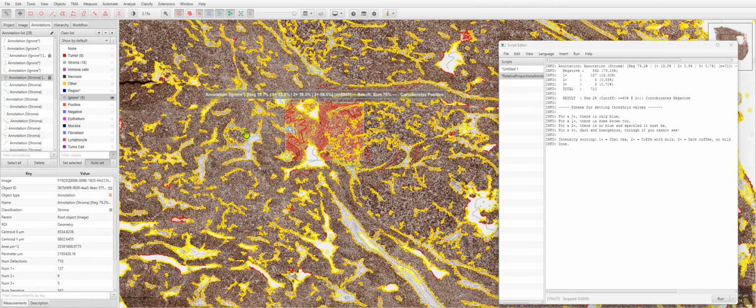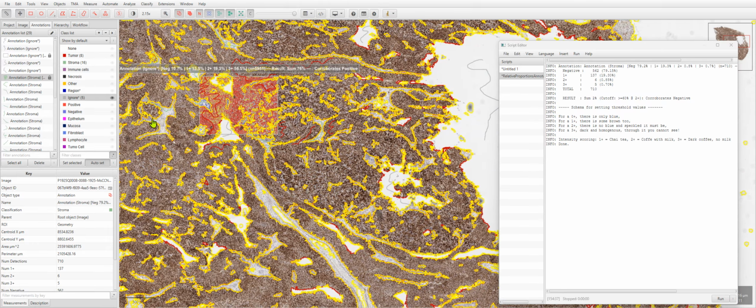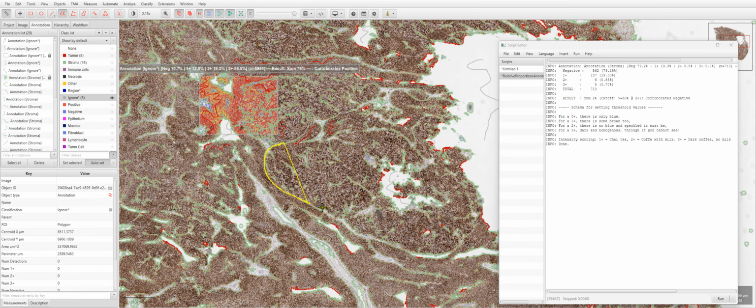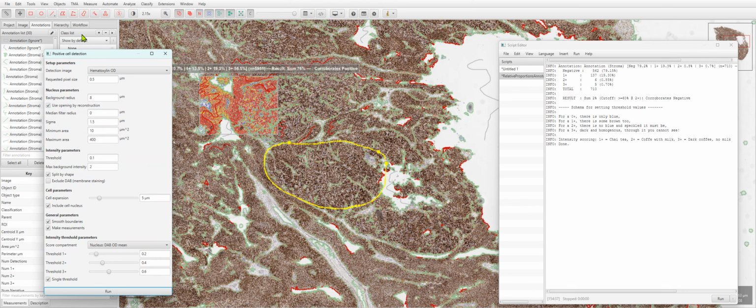Now, the really fun thing is if I come over here and I say, I want to run this same thing, but just on this area. So I can circle this, where it looks like maybe it's a little bit higher histologic differentiation. I've chosen that annotation. I'm going to run my positive cell detection, and I can go back in the workflow and pick up my previous thresholds if I want.